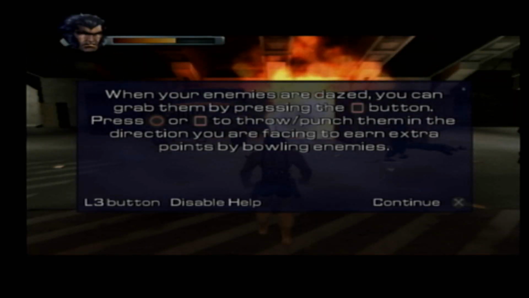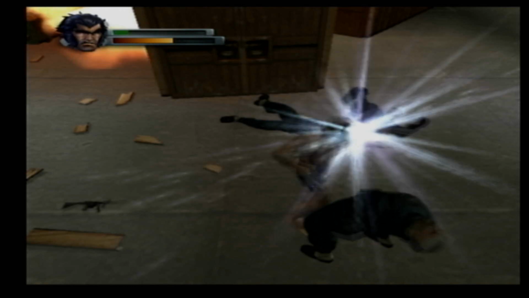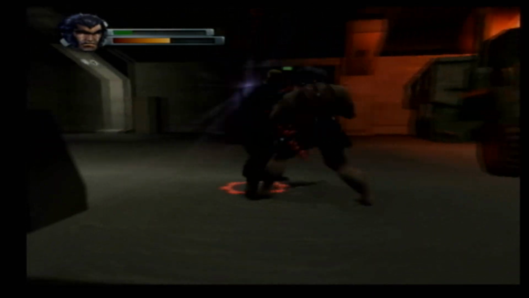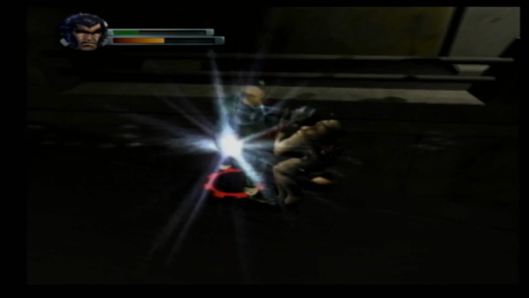He's been through here. When your enemies are dazed, you can grab them by pressing the square button. Press circle or square to throw or punch them. Sweet. Kill you both. That's fun. The slide tackle didn't work. And bye.